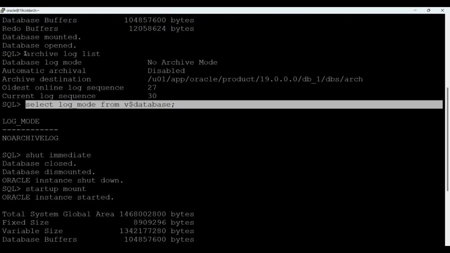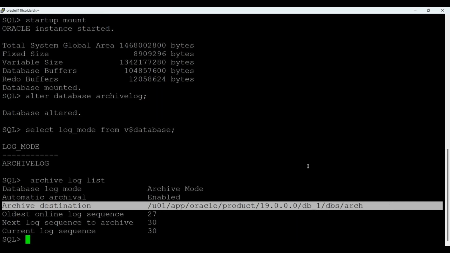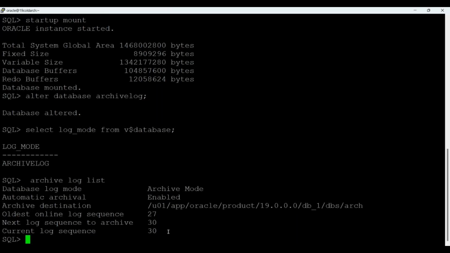See that your ARCn process is started, and by default your location is Oracle home, dbs and archive folder, right? How many processes of ARCn will start by default, guys? And what is the parameter?